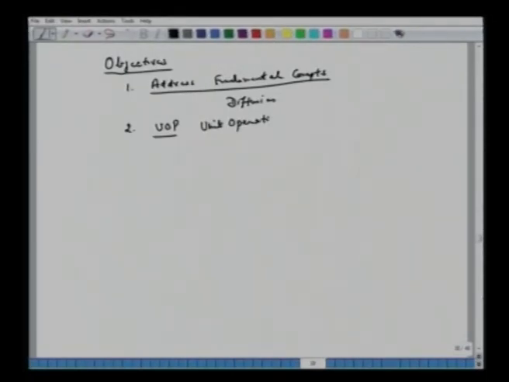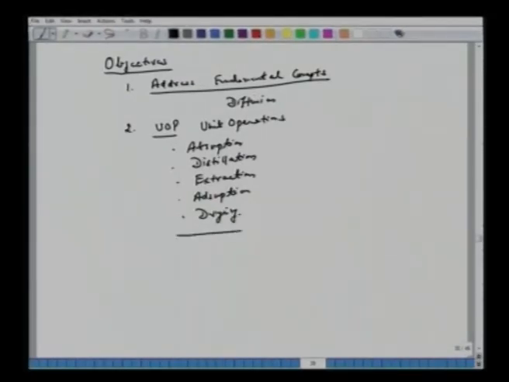So what are the unit operations listed in this course? Absorption. So we will begin with absorption. This is the way this course is divided, starting with absorption, distillation, we have extraction, adsorption, and drying.